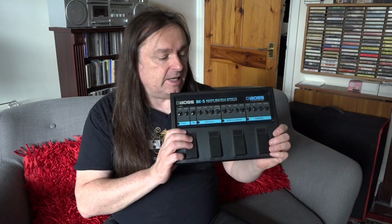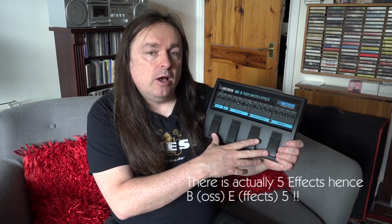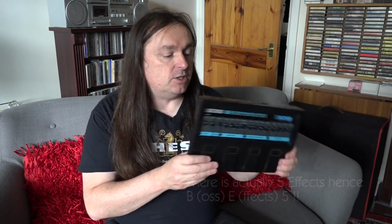But what this is in essence is 4 Boss pedals of the Japanese variety mounted into a box. And this to me defines what a multi-effects unit should be. Because it shouldn't be a computer, it shouldn't be something complicated, it should just be a compact way of putting pedals into a box. Now, if you think back to the late 80s, pedal boards, there weren't many around.